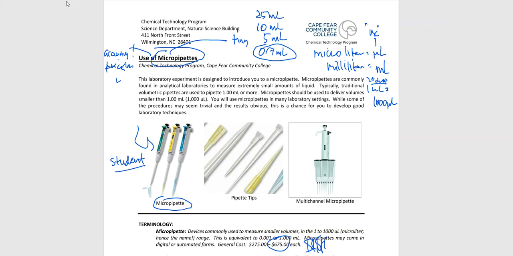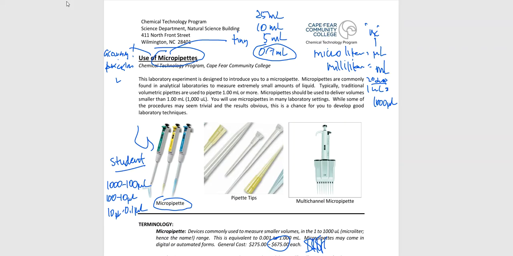So micropipetters come in different sizes. What I'm trying to talk about here is what they actually deliver, just like volumetric pipettes. We can have micropipetters that go from maybe 1,000 to 100 microliters. That's great. And then another set that goes from about 100 to 10 microliters. That's great too. And then I could get ones that go from 10 microliters to 0.1 microliters. Different manufacturers will make them different ways, and there are multiple choices I could choose from when I order them.